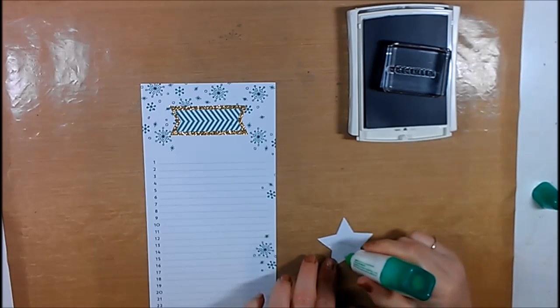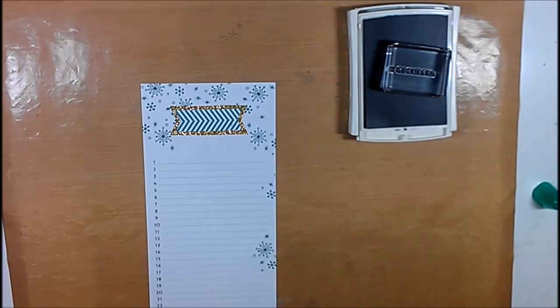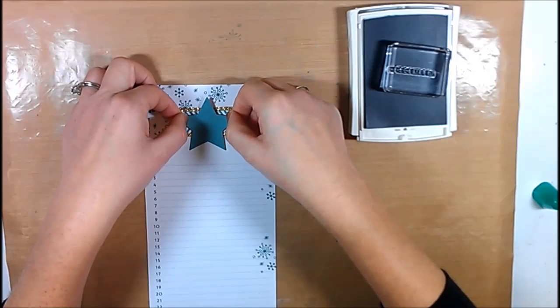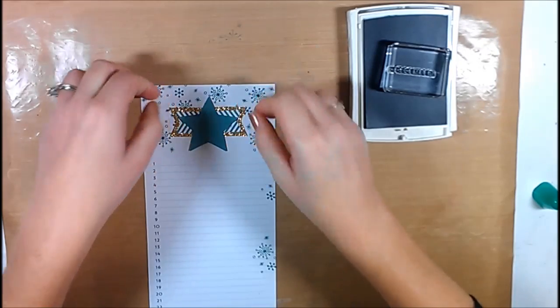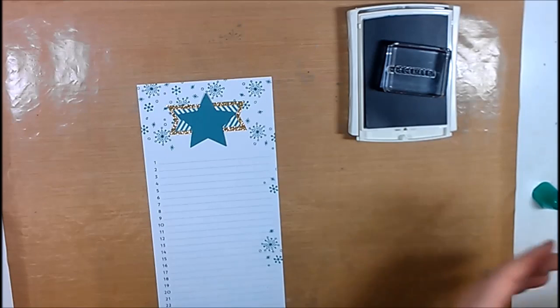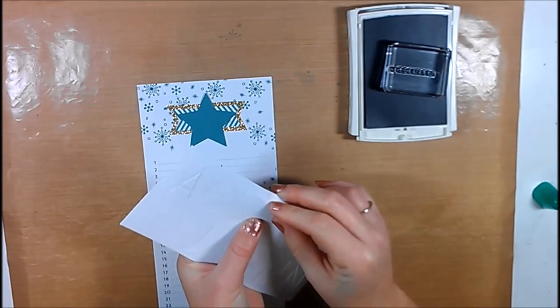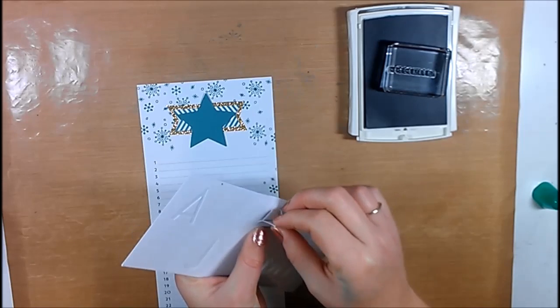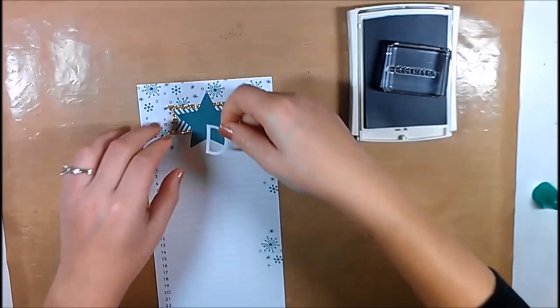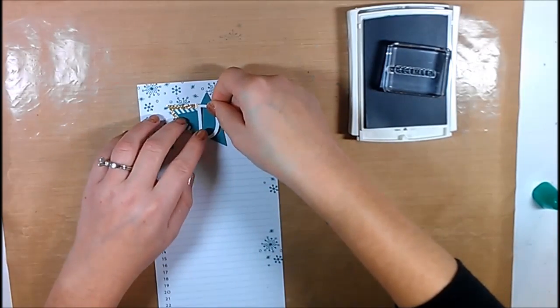And then I used a star cutout from the kit as well, again in Lost Lagoon. That was kind of my theme for the December month, and I just added that right on top of those banners, centered there. Then I used a letter D from the alphabet cutouts or stickers, and I just added that right to the top of my star there.